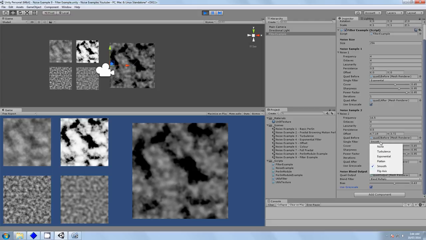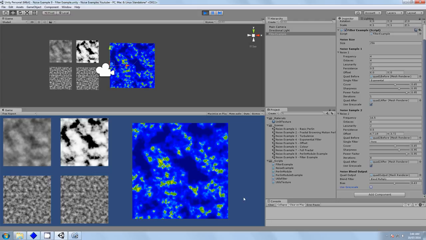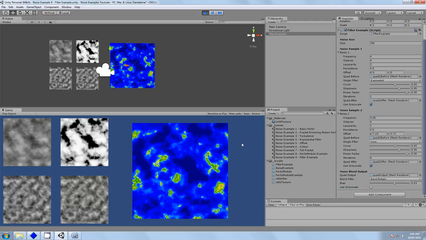So if we took the smooth out, gave that none, does that give a better example? I think it does. So you see, no matter what happens to this noise here, this noise is acting as a mask. So even though we've got like a light area here, that's masked out there. So when we multiply it with that blend multiplier, that's still coming out as 0 in this region here. So this is essentially a mask.